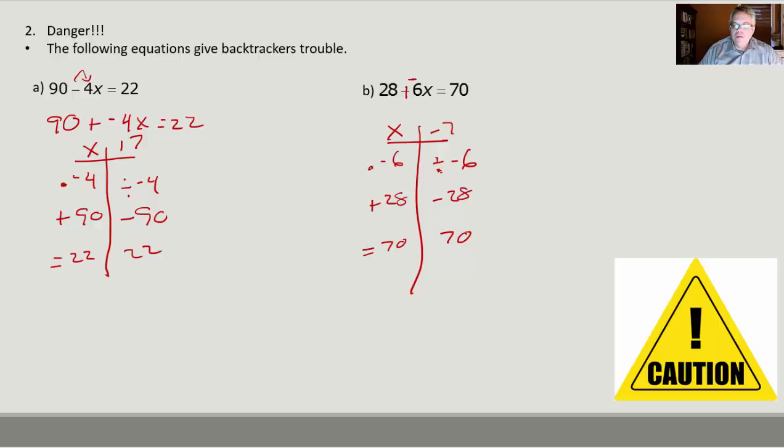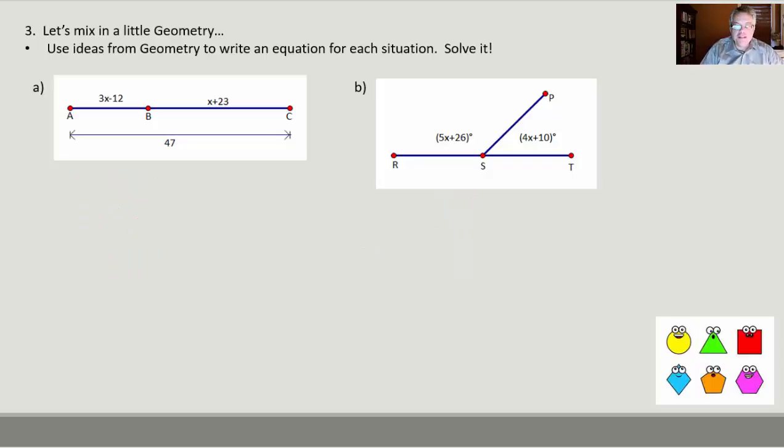All right, before we go, I just want to take a look at two geometry problems. This is geometry after all. So here's two situations where solving equations come up. In this figure, the total distance from A to C is 47. Okay, so 47 equals. That has to be what we get when we add up AB right here and BC. When we combine those two pieces together, those two lengths are supposed to equal the total length, 47. So we can say 47 equals 3x minus 12 plus x plus 23.